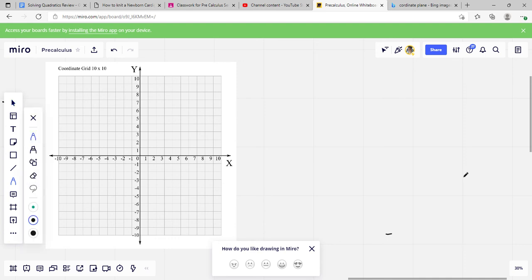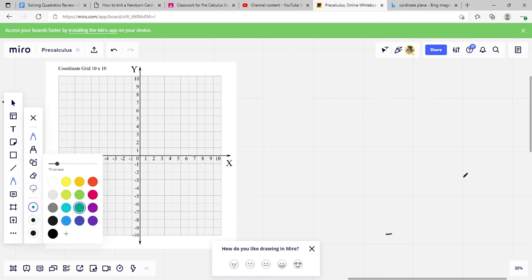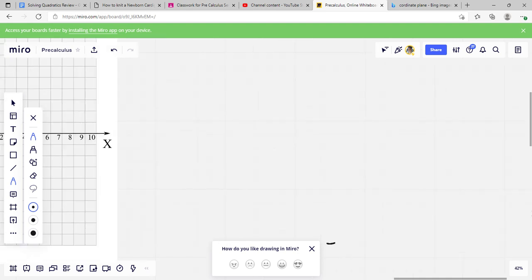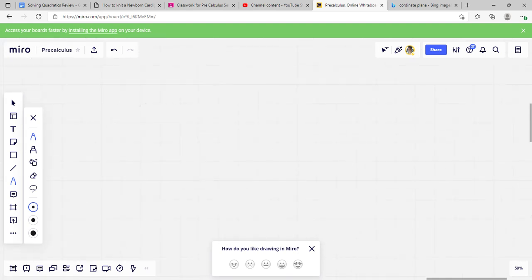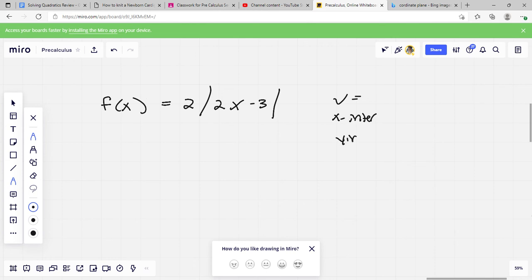Okay, so we're going to solve a couple without graphing. So we don't really need that graph anymore. Alright, so we've got f of x equals 2 times the absolute value of 2x minus 3. And we need to find the vertex and the x-intercept and the y-intercept. Alright, so for the vertex, it's hk, but there's something next to our x, so we've got to get rid of it. So we're going to have to divide all this by 2 and pull the 2 out, right?